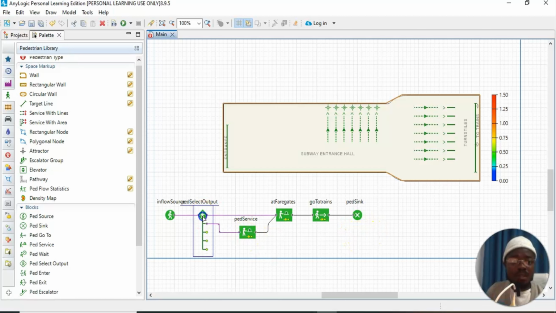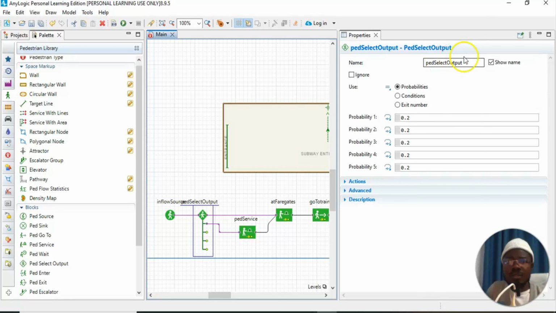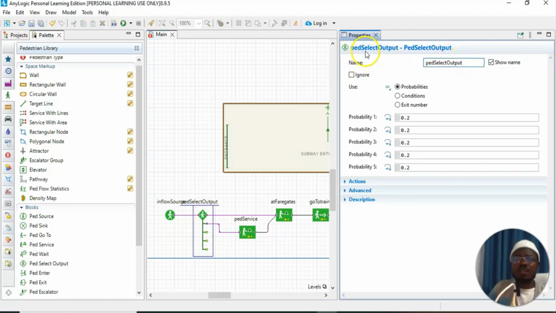So with this now, let us rename. Let's just work on the properties. Here we change the name rather than using the pet select output. We can just change it to route passengers.